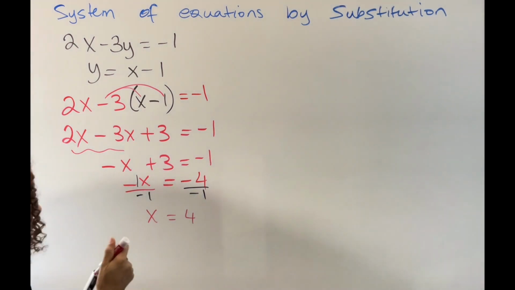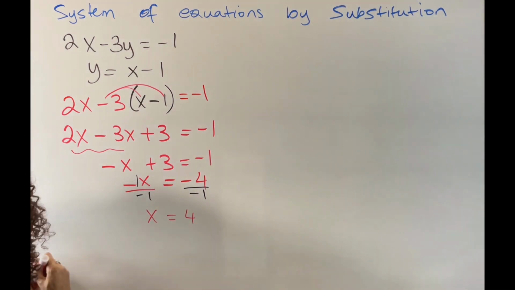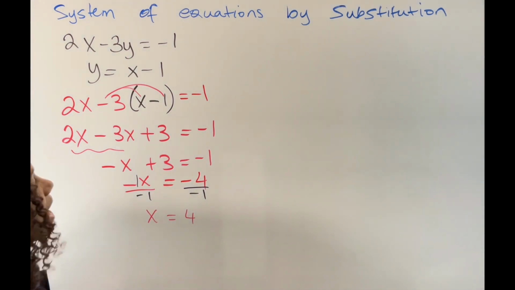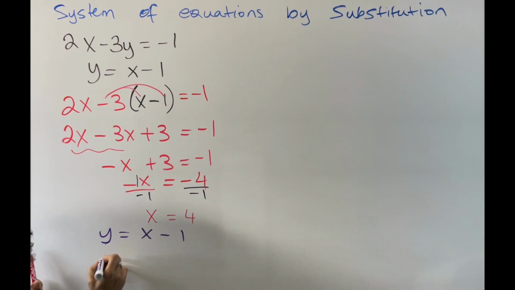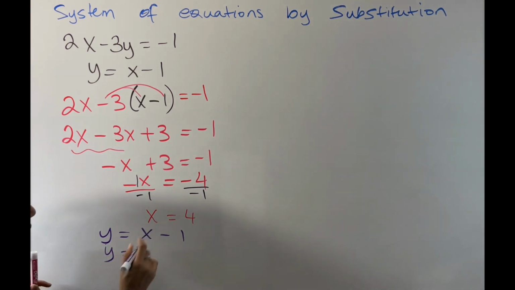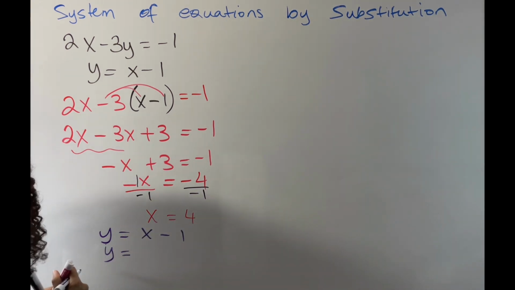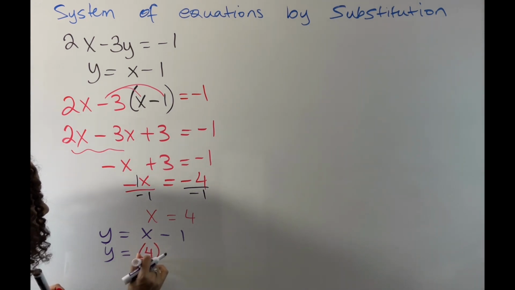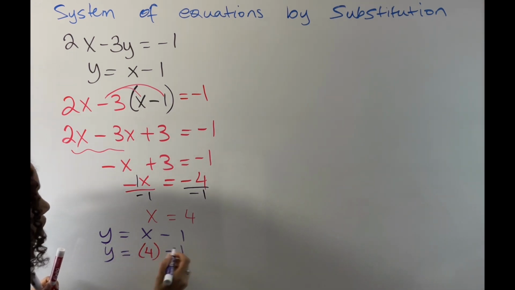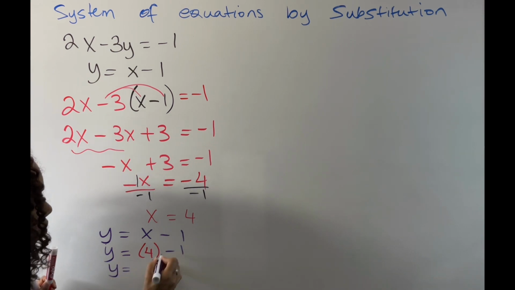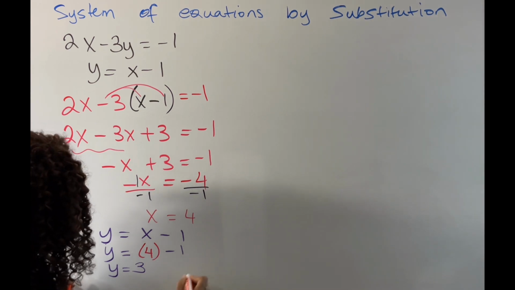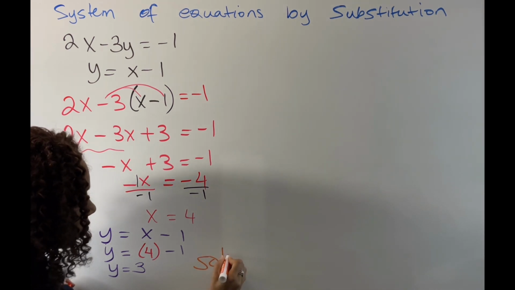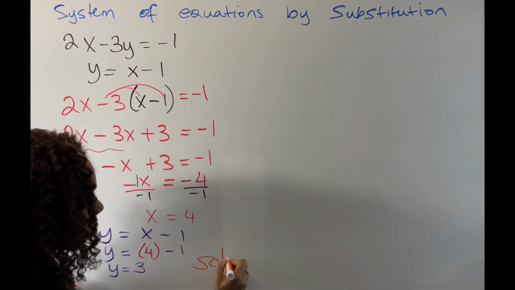So we're now finished with x. We are now going to use the original equation that's given to us, and I can simply use this one, rewrite it: y equals x minus 1. I am going to substitute my value for x wherever I see x, and this will now be 4. And I am going to solve accordingly. So y equals 4 minus 1, which is 3, so y equals 3. Now I'll write my solution as solution. You can write out the word solution, or you can just write sol.